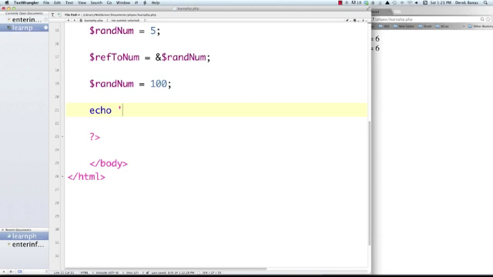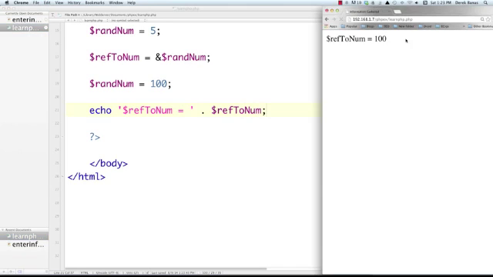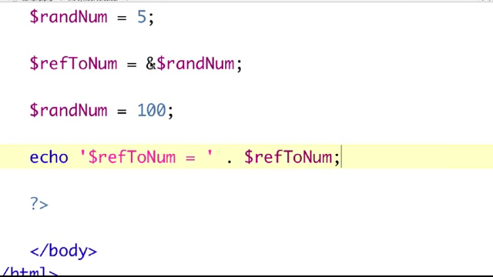I'm going to put single quotes in here this time because I don't want the value for my variable to show up in here. I want the actual name to show up inside of there, so that's why I'm using single quotes this time. And I could go reference to number, and you can see 100 shows up. So if the value for random number changes, this is going to change as well because I turned this into a reference to random number.